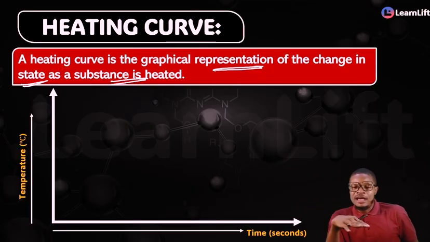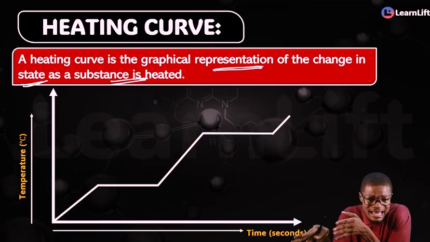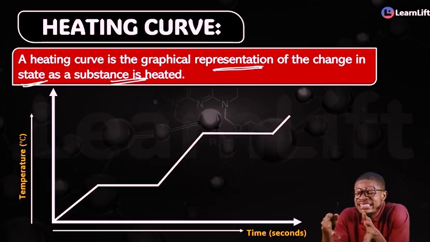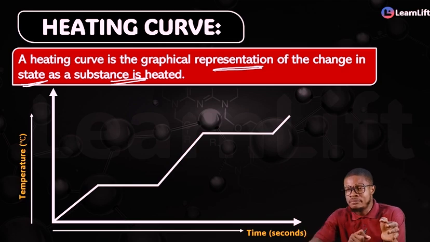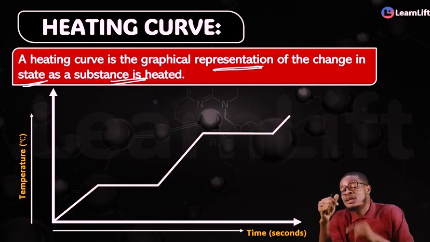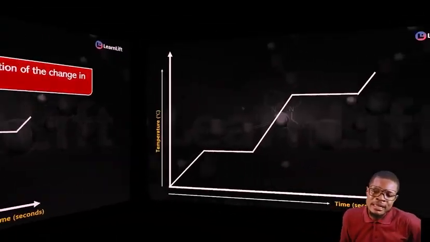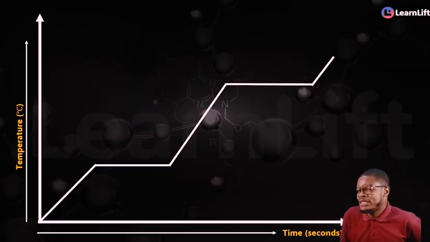You see, how do we get our heating curve? When you are heating something, the temperature will start from minimal, like 0, and start to go up, right? And you can see the way this graph is positioning itself. It moved up, then like at equilibrium, moved up, like at equilibrium, moved up again. All of this represents something very lovely that you must know. I'd like you to follow me as you look at it much more broadly, right? Here is what you must understand very fast.